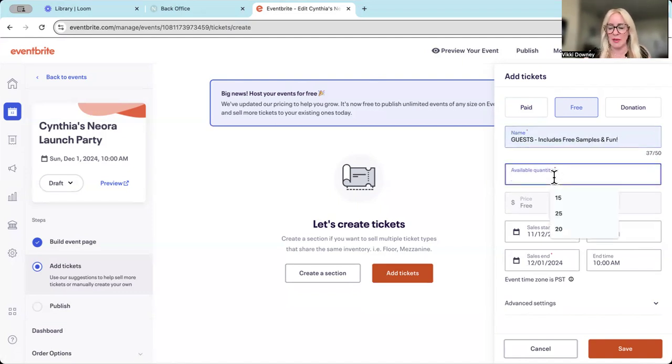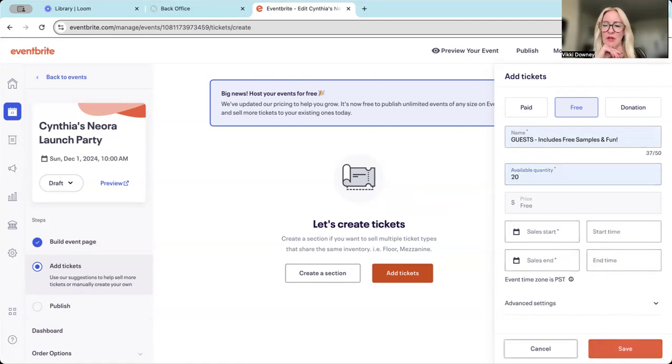In order to keep this free on Eventbrite, if you have 20 spots for people or less, Eventbrite won't charge you for creating the site. I've learned that if you do more than 20, it's going to try to charge you. So keep it less. Double check the date. The sale starts like right now. Today's the 12th. Yeah, so the sale starts at midnight now, and it ends the day of the party. Okay, it kind of defaults to that.